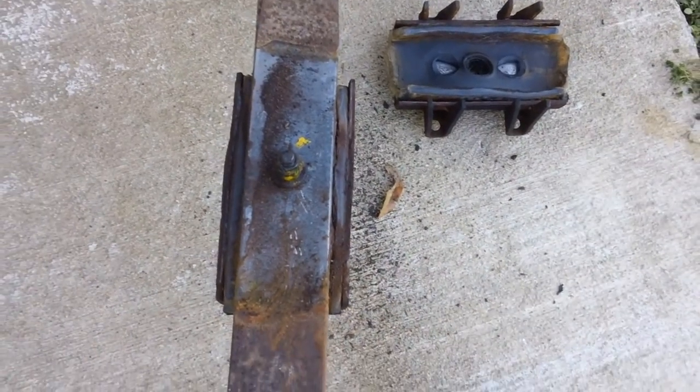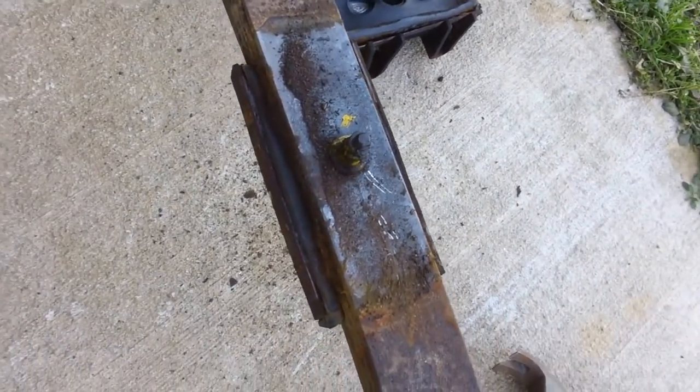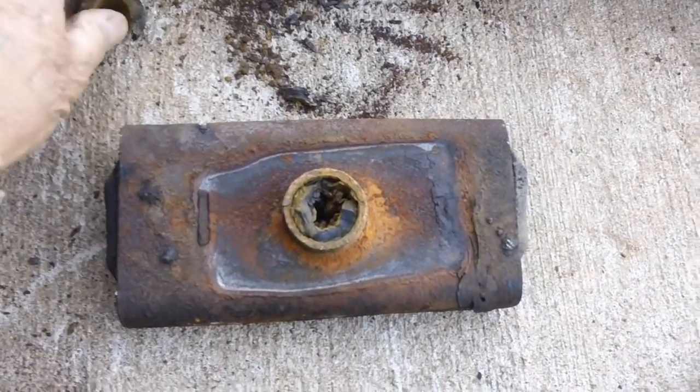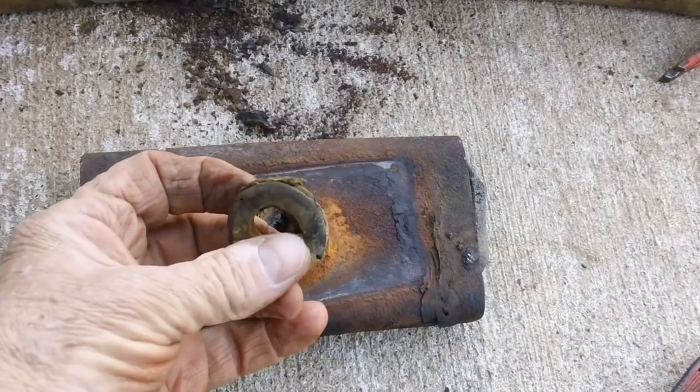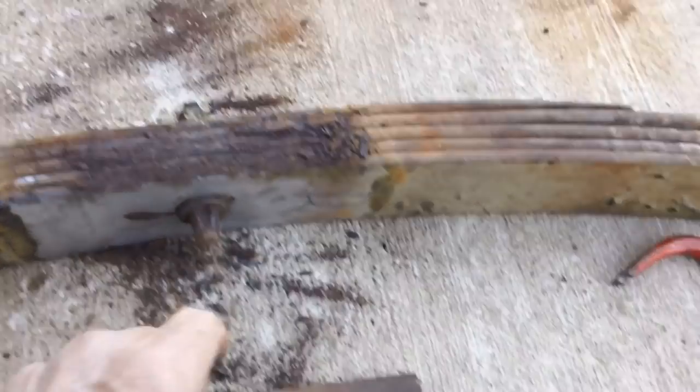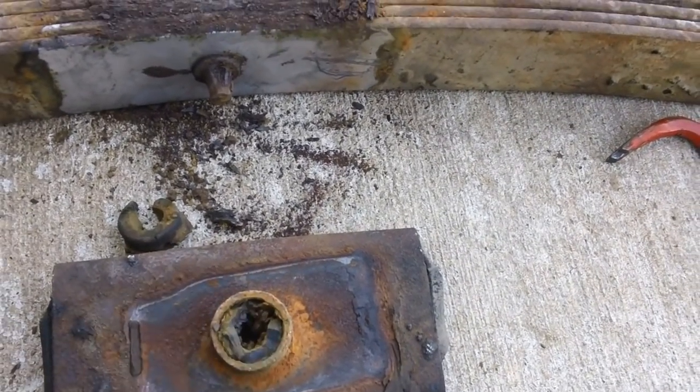Nope, probably going to take another 2 hands to get that one loose. Another pry with a screwdriver. Well, she finally came off, but not before I removed this big old rubber thing that was sitting on the top around the bolt, around this thing right here. Once I pulled it off with a pair of pliers, it worked okay.